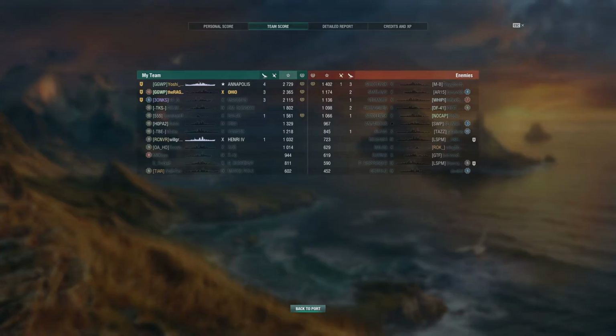Let's have a look at this. So Raging Ren comes in second at 2365. Did a lot of tanking. A bucket load of tanking with the Ohio. The Annapolis 27, 29 by Yoshi. And in third place is their div mate in the Mars. So AP Boomer. But have a look at this. Between all three of them, 10 kills. That is a pretty big effort.